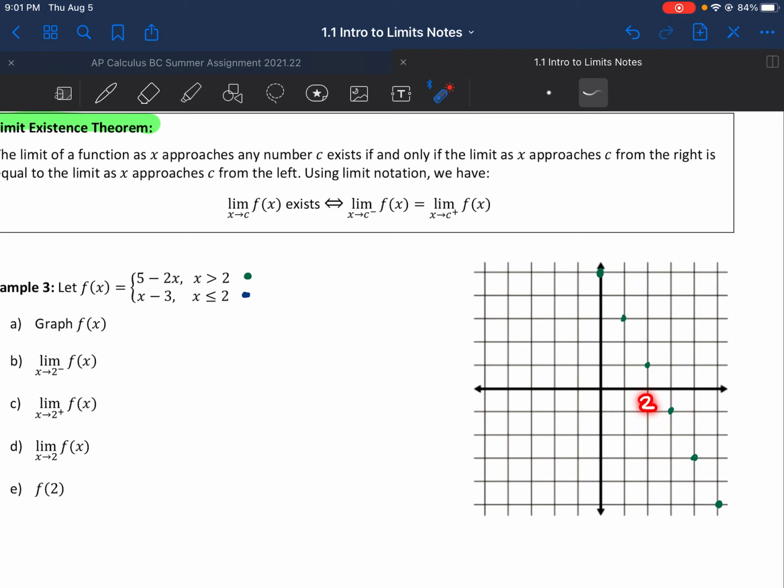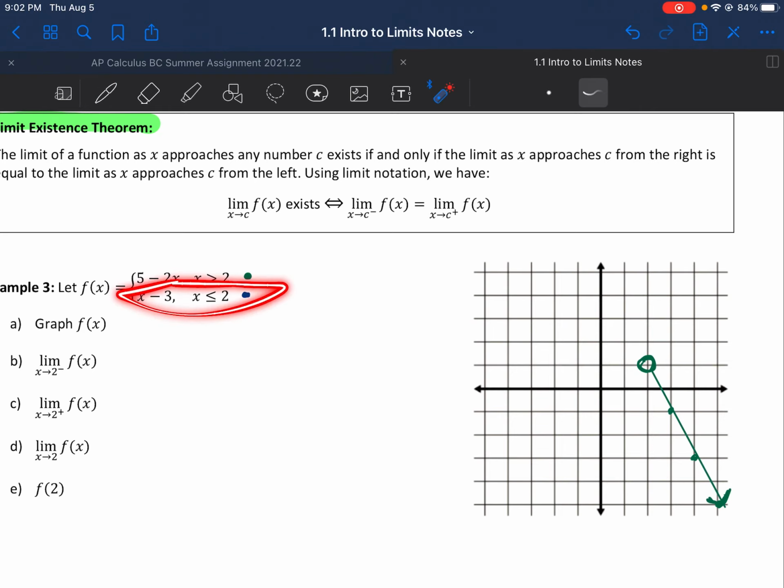So here's 2 on the x-axis. I don't want any of the points from when x is less than 2. And at 2, it's actually not defined here. Notice it says x is bigger than 2 exclusively. So I'm going to go ahead and even erase the point at x exactly 2, and put an open circle here. Okay, it actually should be right there. So here is that part of our piecewise defined function.